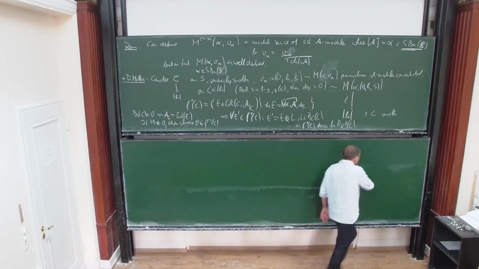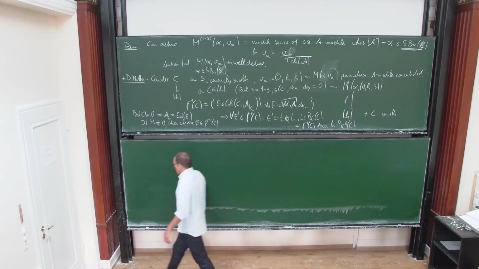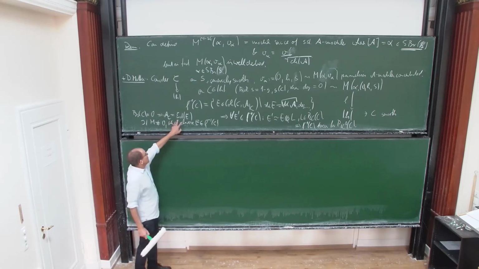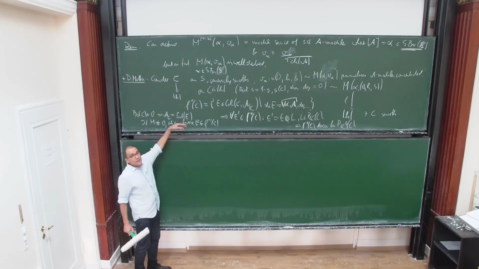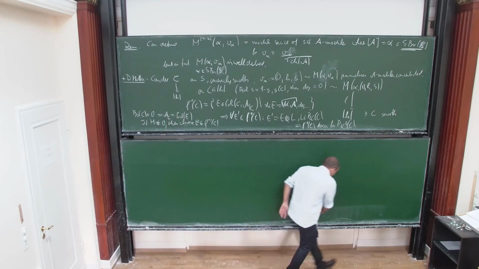Can you explain again why there's this L, so why E prime and E differ by L? So if you have two bundles giving the same Azumaya algebra, so that means the endomorphisms are the same, and then they differ by a line bundle. That holds for twisted bundles as well as for untwisted. Well, here they are just bundles.